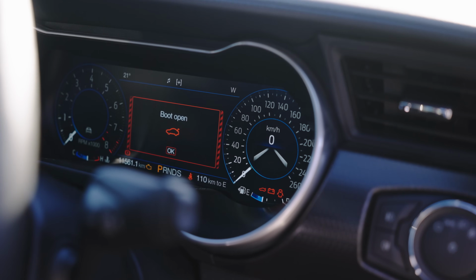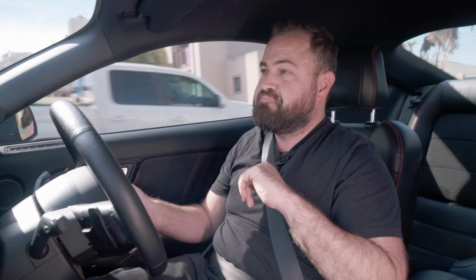And I've enjoyed crawling around town as much as I've enjoyed long distance cruising. But this is the sort of car where you can just eat up highway miles. And the petrol consumption gets better, which is helpful. But if you're interested, we're averaging 15 to the 100. It's a Mustang, no one cares.